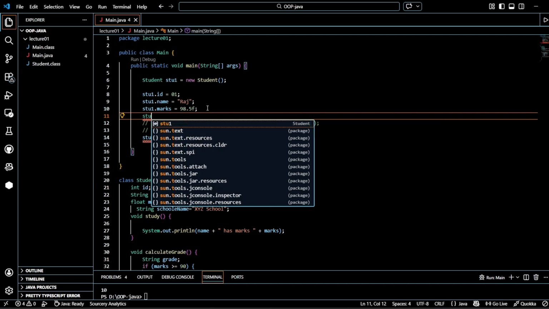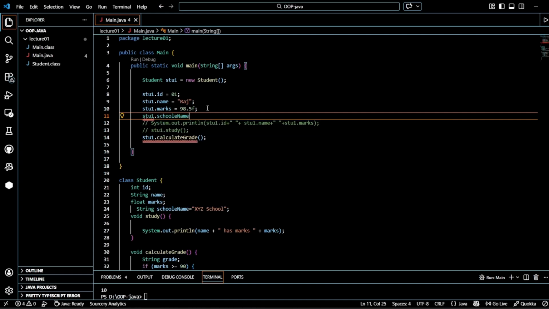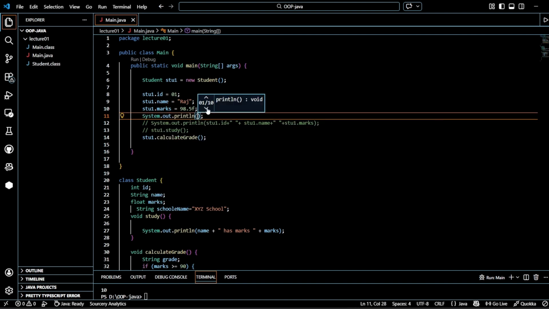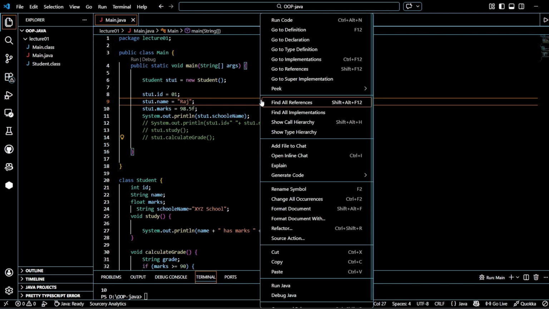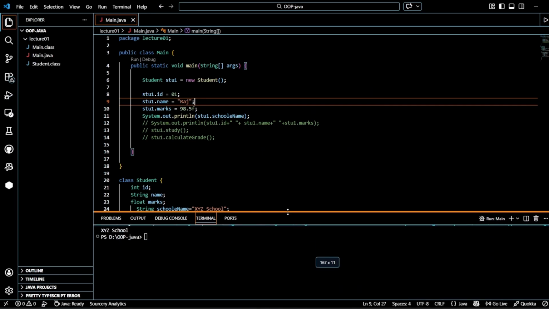Now student one dot school name, if I print this, what will it print? Let me comment out this one. Student one dot school name. It will print XYZ school only.